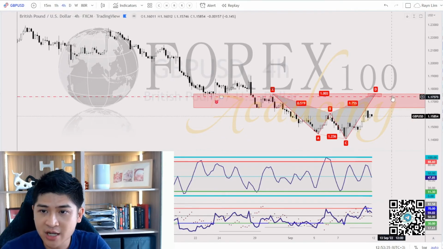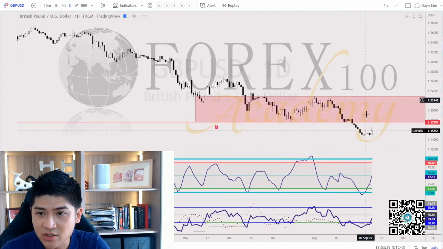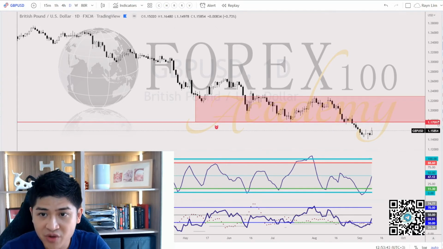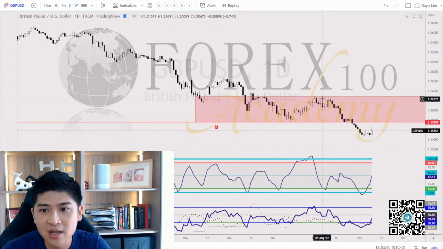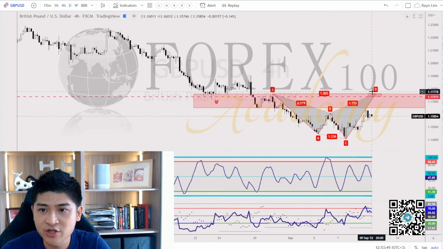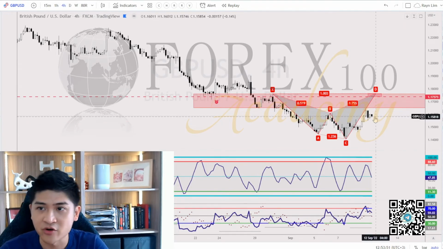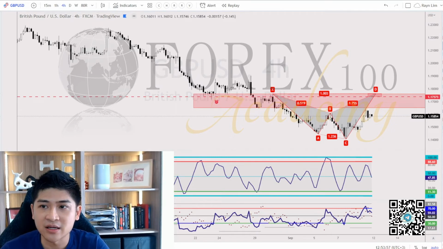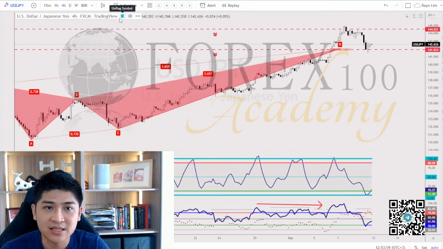Based on the 4-hour chart, the completion of the shark pattern is at 1760. If we head back to our daily chart, 1759 is just different by 0.3 pips. This could really be a great combo. So reaching this and having a confirmation, I'll head in for a short for a trading setup that has royal blue or cyan, because cyan looks something like this. All right, this is cyan.